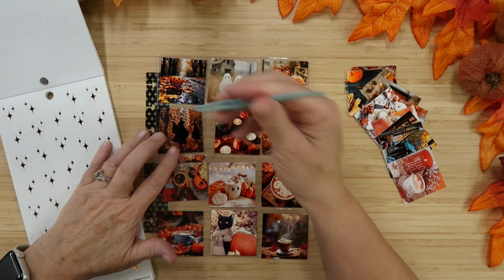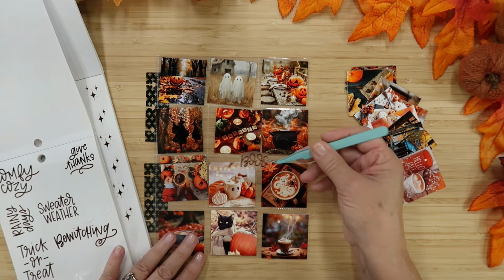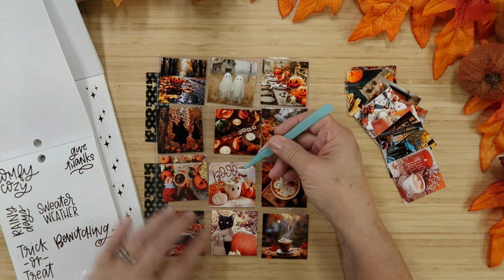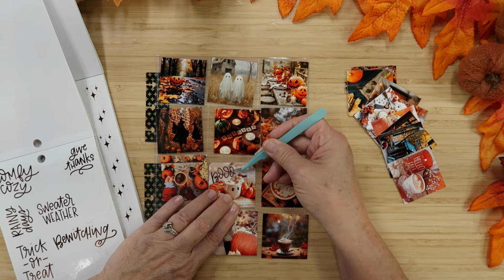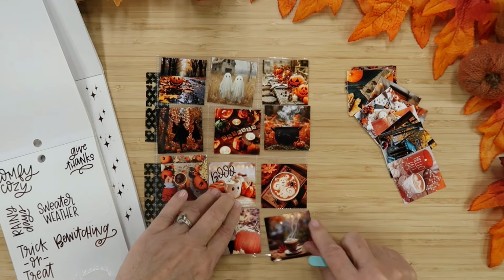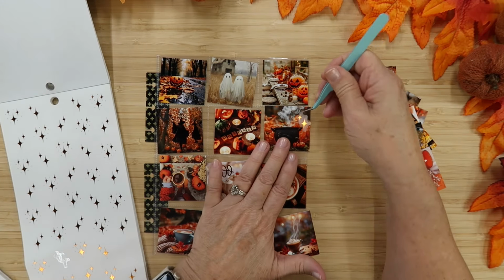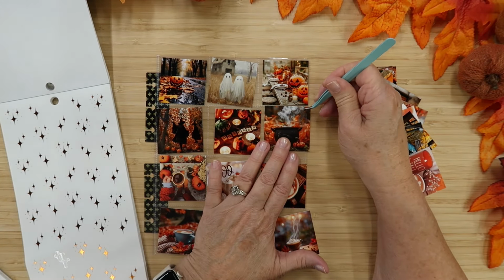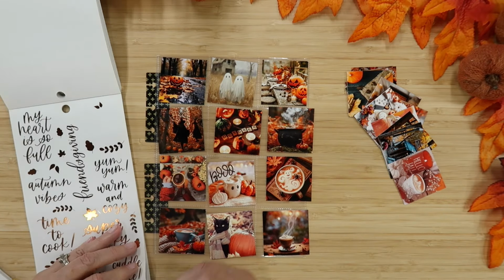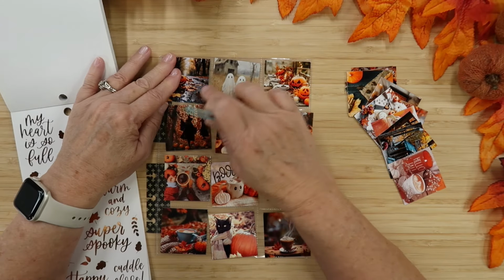Let's put a few more on. Let's pull this boo. And let's put this boo on. That would be a good spot. I was thinking here, but I actually like the spot right here. Let's put it right here. Yes, that looks really cute. Okay, let's go ahead and put some of these on and play. Let's put a star over here with the cauldron. Cute. Let's put this little leaf right down in here with this guy just to give it a little extra punch.